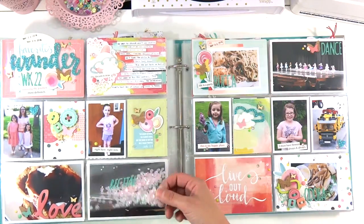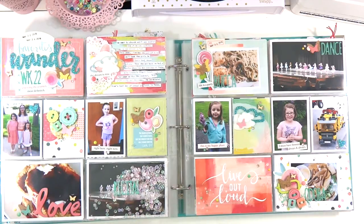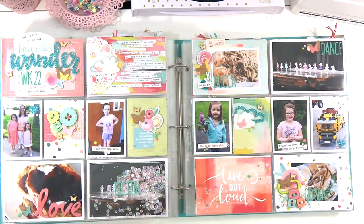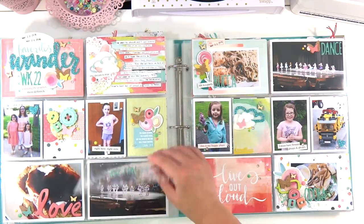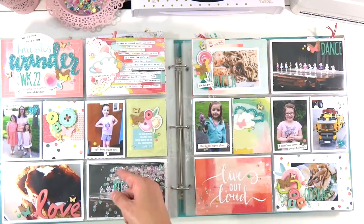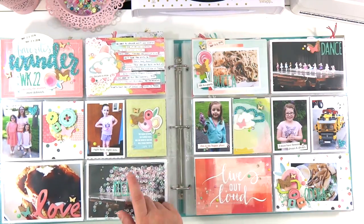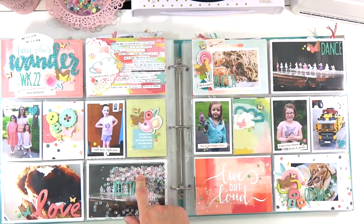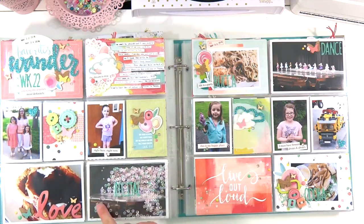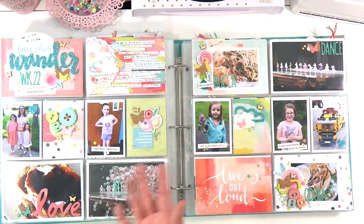Oh, this was a fun one. My girls had their dance recital. We went to church. I made homemade French toast. I covered up the dance recital girls because even though they're tiny, I didn't get permission to have them on YouTube. And I did this one for a Spiegel Mom Scraps design team project. So I wanted to have them covered up just in case someone would zoom in and be like, hey, that's my kid, just for privacy's sake.